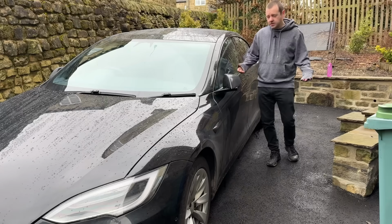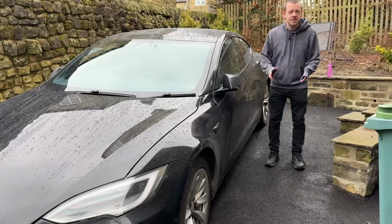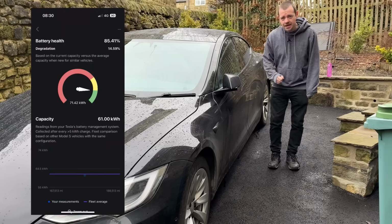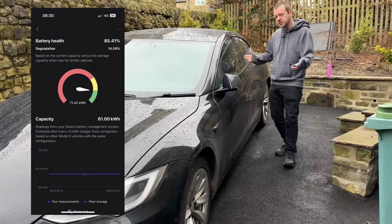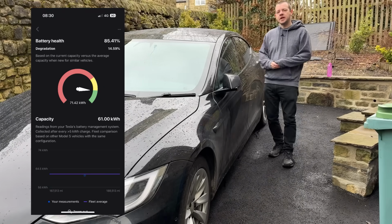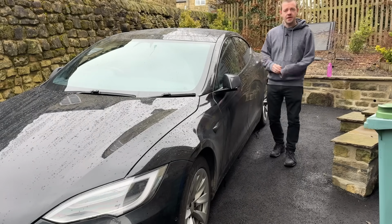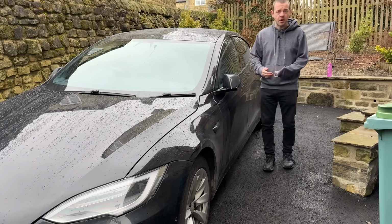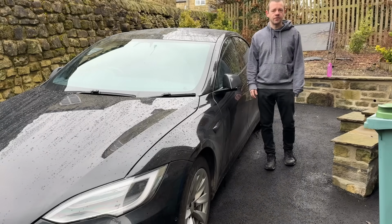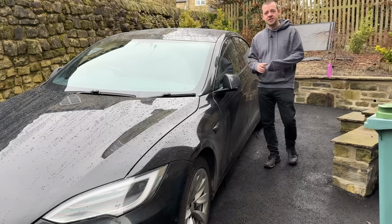So essentially, that's what I've got now. I've got the app, I've done all the driving and the charging, and according to that, I have now just over 85% remaining battery health from this 190,000 mile EV. Now, again, from research, I've seen quite a lot of people say it's slightly optimistic based on Model 3 Ys. So let's knock a couple of percentage points off that, just to be safe, and call it 83% battery health, which is pretty much bang on what the real world range is telling me.